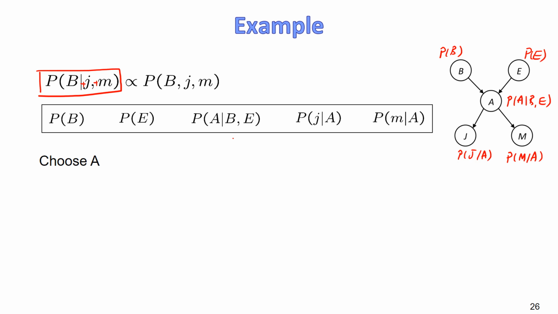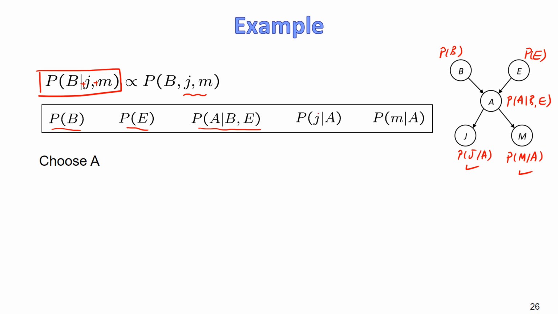So the first step in variable elimination, given that I want to get this probability, is to instantiate the initial factors by the evidence. P of B will not be affected, right? Because it doesn't have J and M. The evidence here is J and M. So I want to instantiate this factor because it has M, and this factor because it has J. The others will not change. So we have P of B, P of E, P of A given B and E. This will not change.